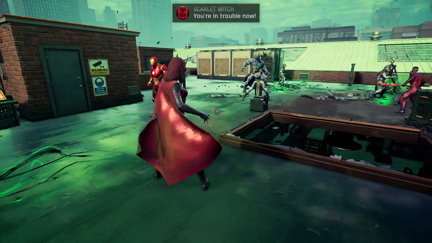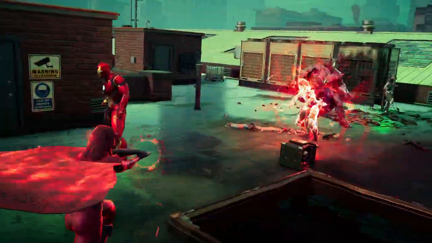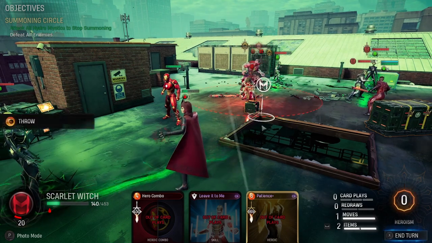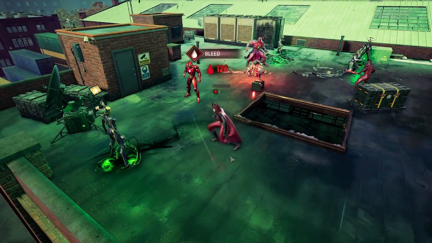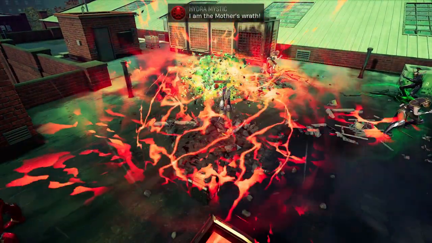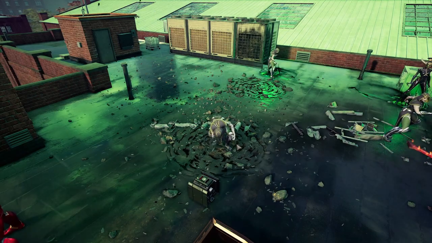You're in trouble now. She's gonna be KO'd. So she should explode and kill the other dude. So I guess that works, as long as they don't hit me before they explode. Oh, she's dead. She's pretty weak. Okay. That's one down.